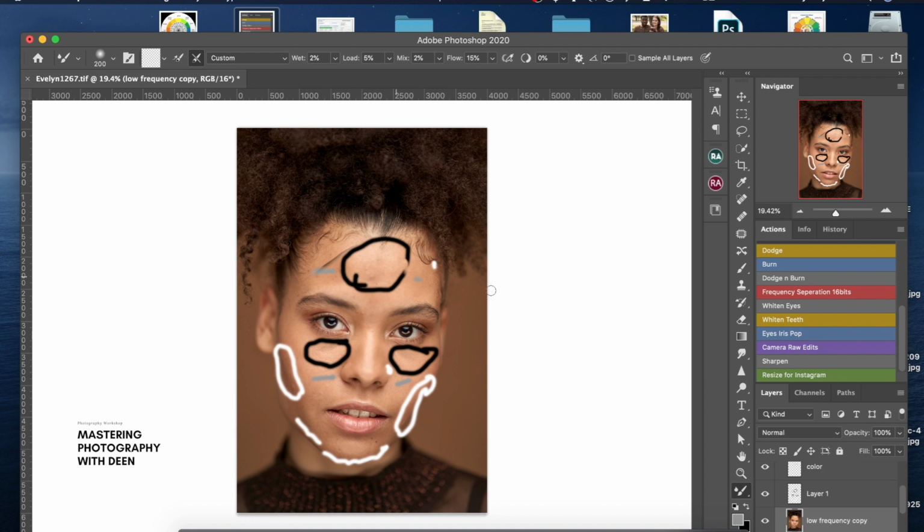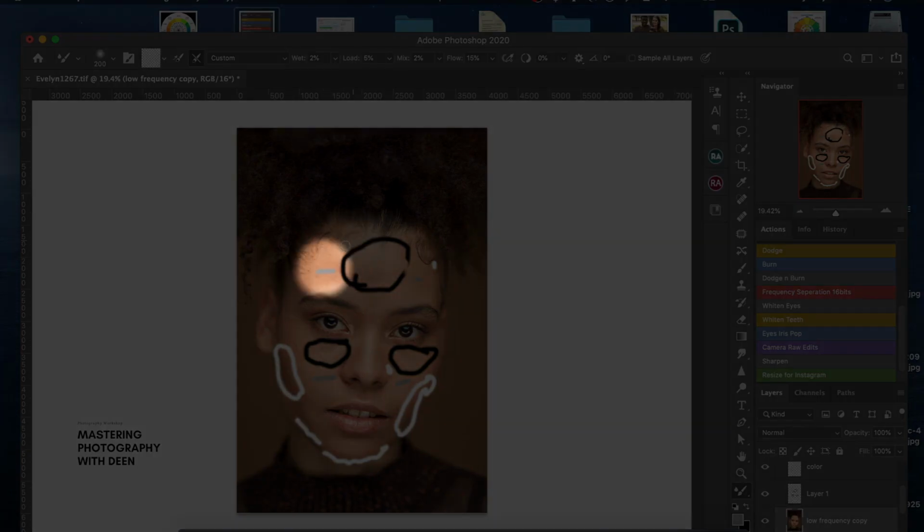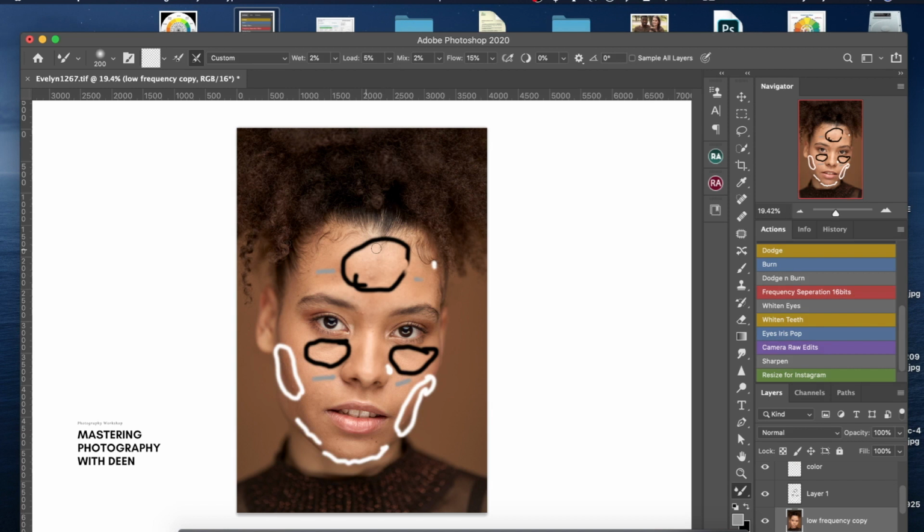I'm only mixing, all right. So I'm only mixing the midtones with the midtones, something like this. I'm going to mix this midtone with this midtone, mixing this. I'm never going to drag this and take it into the highlight. Mix the midtones with the midtones, mix the highlights with the highlights, something like that, nothing too crazy. The point is just making the skin just a little more even, you know.